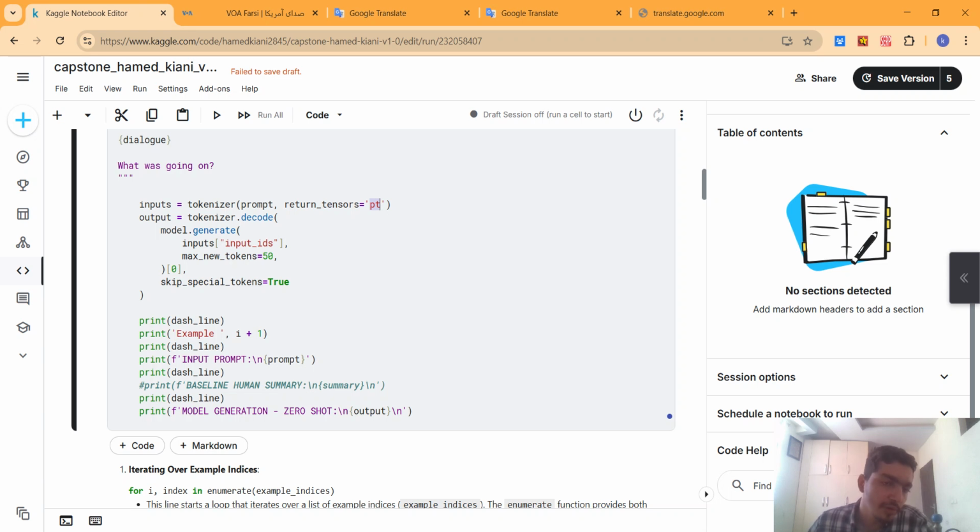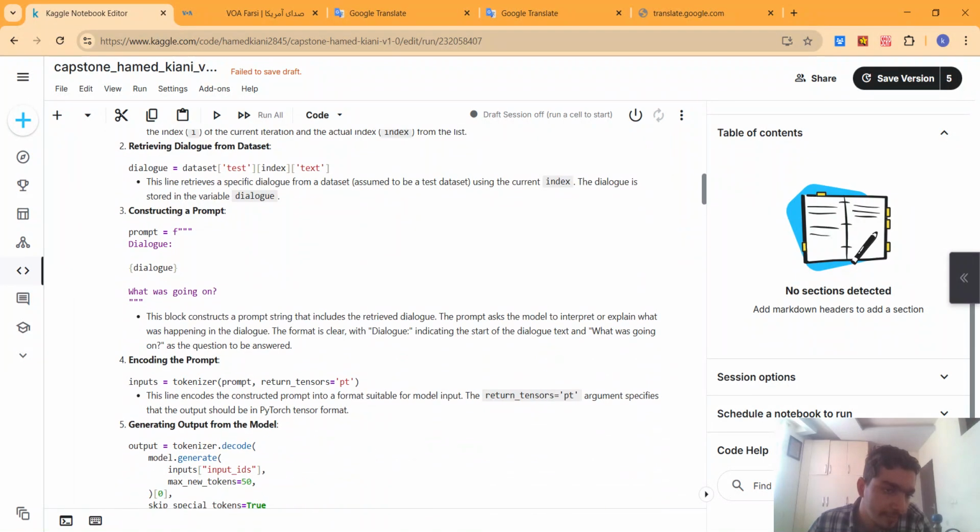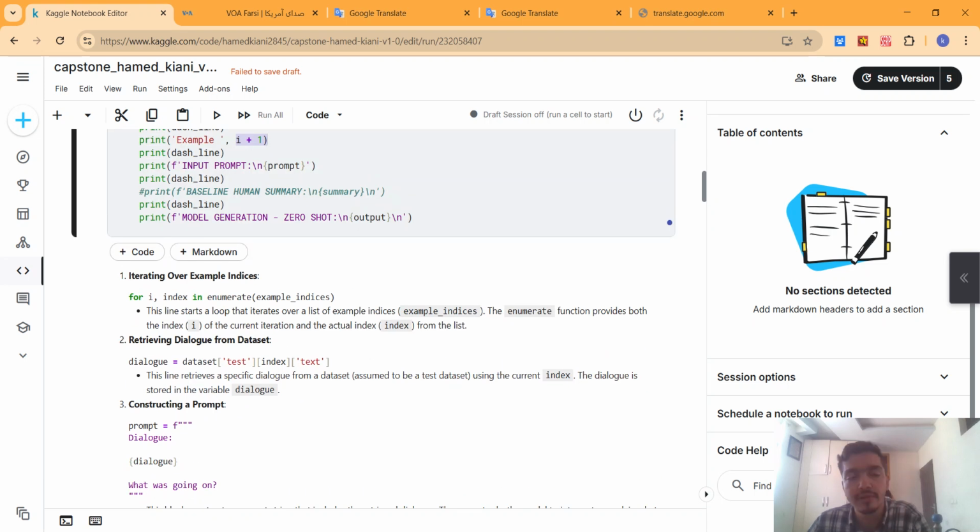After that, we have a print dash line as a separator for the code, and print example i plus 1. In the description of this cell, we have iterating over example_index.